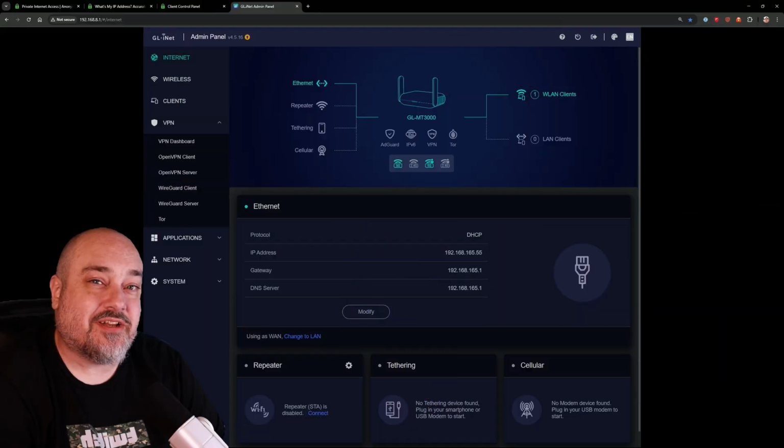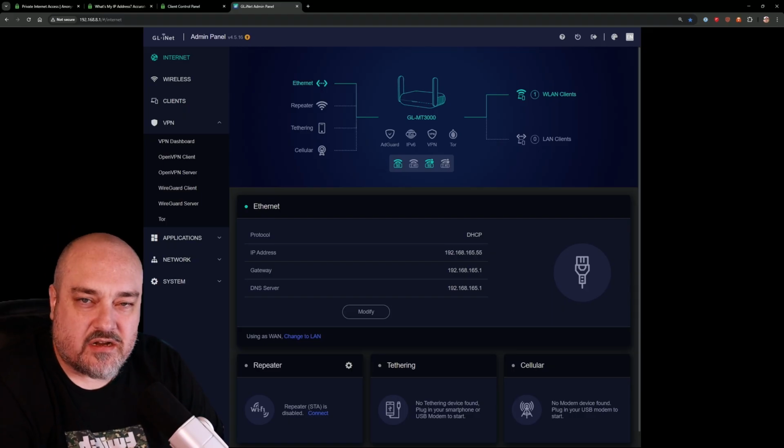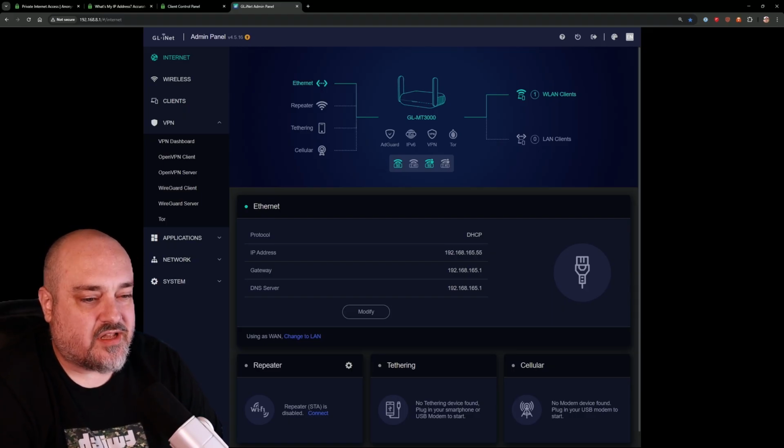All right, so what we're going to do is set up Private Internet Access on our router. What that's going to do is send all traffic within our house, or anything connected to that router, through a VPN. You don't have to install the client on every machine, and you don't have to install anything in the browser on any machine. All traffic connected to that router, whether it's plugged in or via Wi-Fi, is going to go through the VPN.